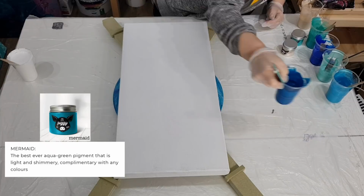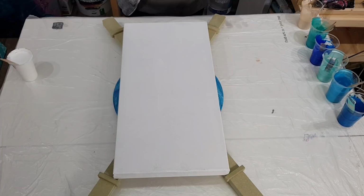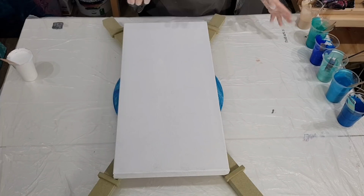And then Greenish Blue by Amsterdam. You guys know how much I love the Greenish Blue by Amsterdam. And over here I have Titanium White by Amsterdam. We're mixed with Floetrol today, American Floetrol, and some gloss gel for my pigments with a dash of American Floetrol. Okay, let's jump in.